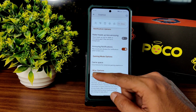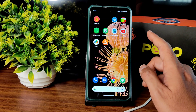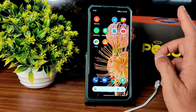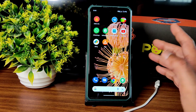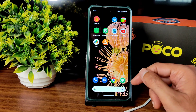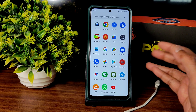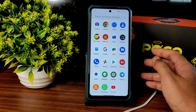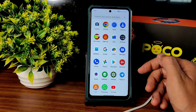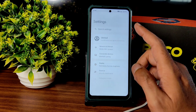Google Photos unlimited storage option is available in this ROM with no need to enable anything in the settings. BGMI is not on the Play Store — I haven't installed it. I'll try other games and add a poll on whether BGMI will come back or not. These are the Essence settings available in this ROM.